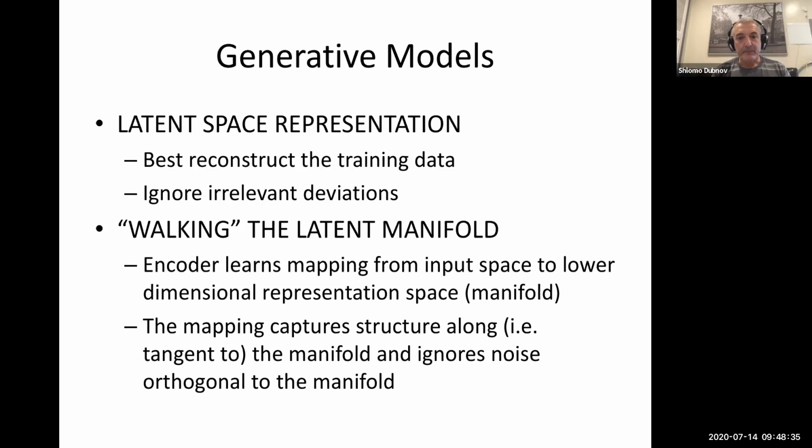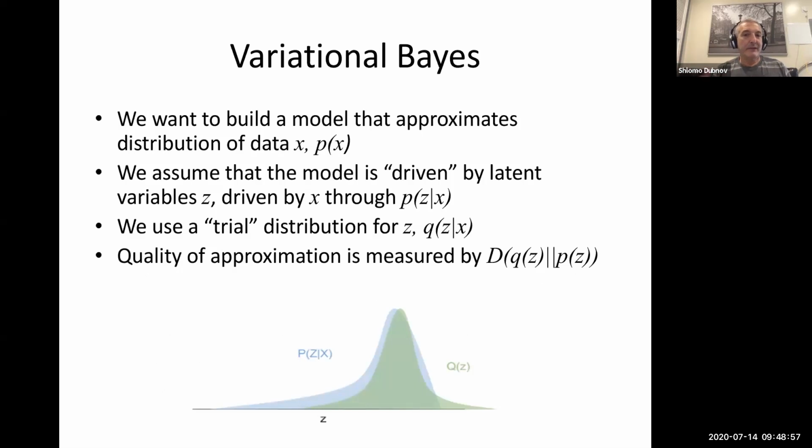And this idea of orthogonal to the manifold reminded me of an image from one of these papers, where you can see how the autoencoder throws away irrelevant dimensions and sticks to that latent space manifold. The idea is that because it's lower dimensional, it's not a line, it could be some curve, and you can move on that curve, but you can still reduce the dimension.